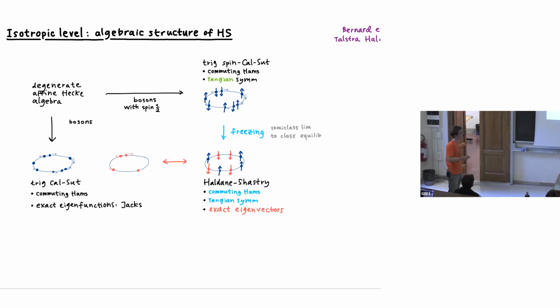And moreover, and this is very cute, if you look at the M-particle sector of this Haldane-Shastry spin chain, so with M down spins, those are the pink arrows here, then these down spins behave just like a scalar Calogero-Sutherland model with only M particles at special values of the couplings. And that's really where the relation comes from, that we know the exact eigenvectors here as well.